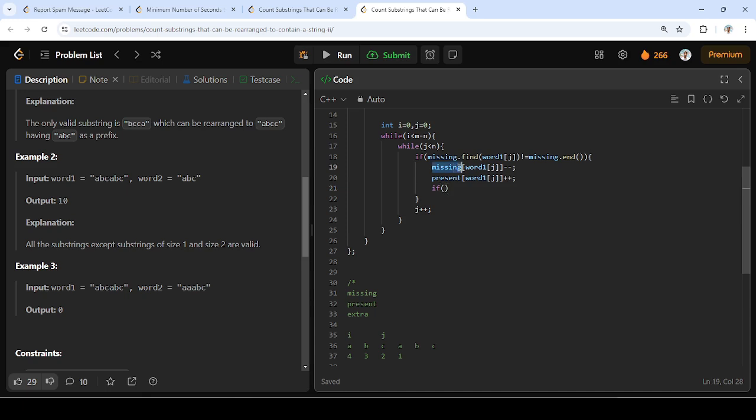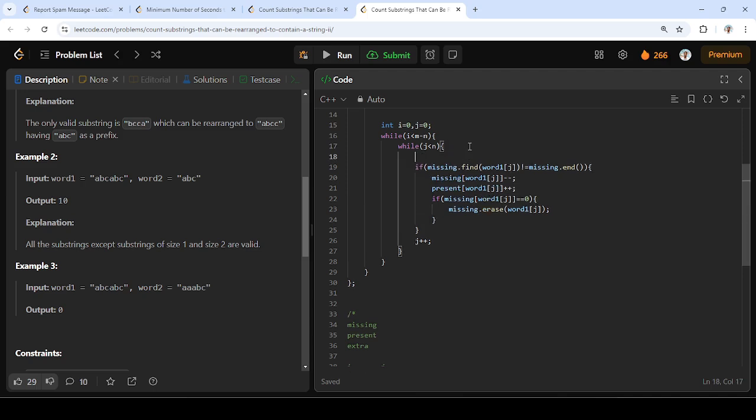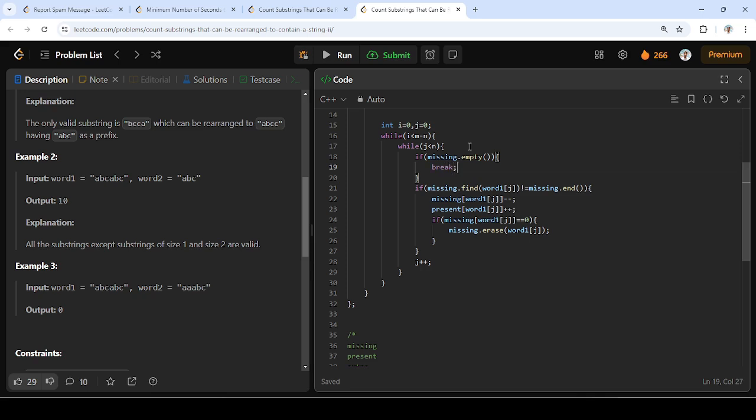If missing of word1 of j is equal to 0, then I will remove it from the map itself. Alright, that's pretty much it. At any point if missing.empty is true, then I will break here itself because I don't have anything in missing, right?